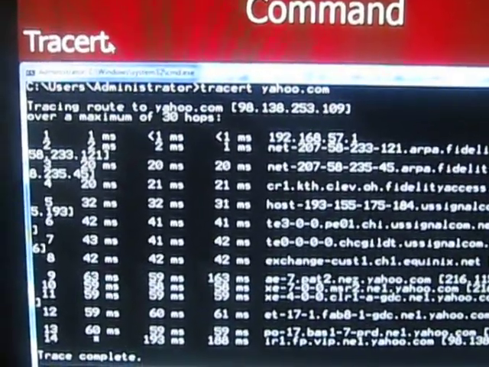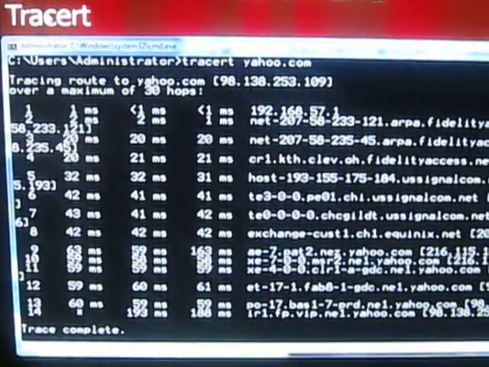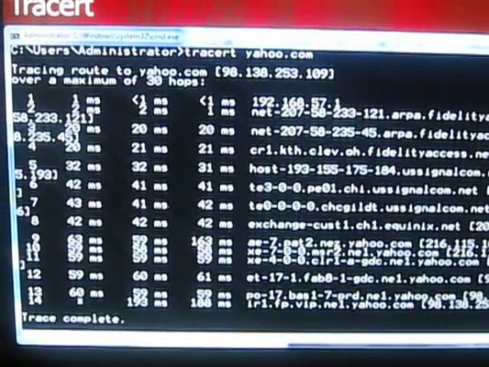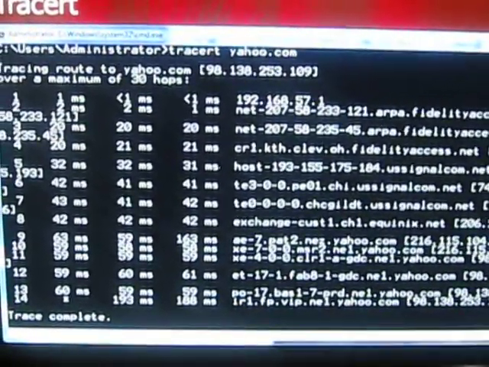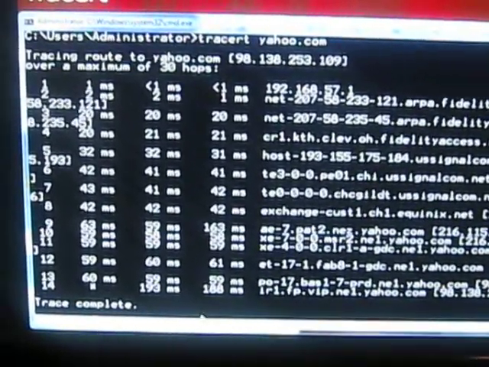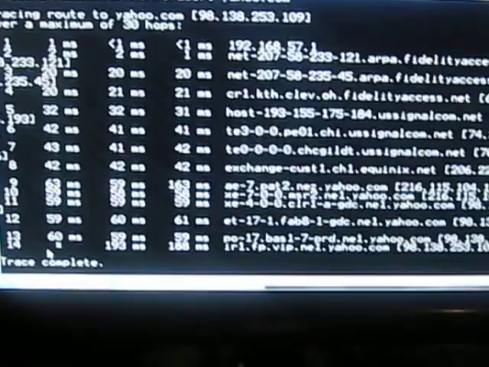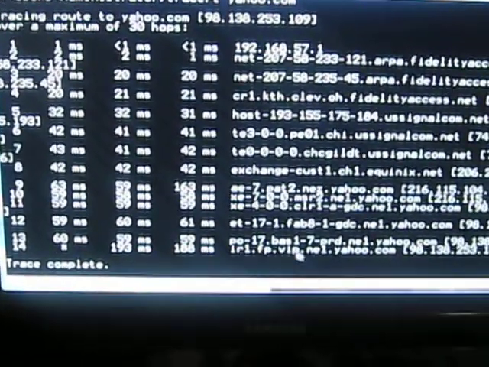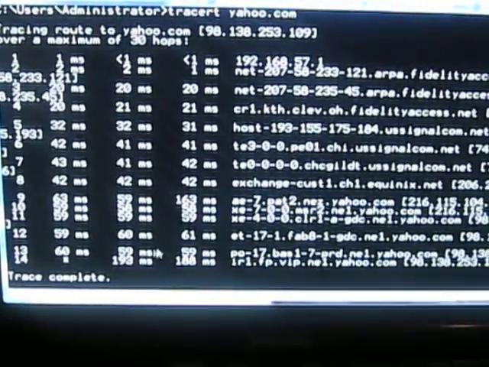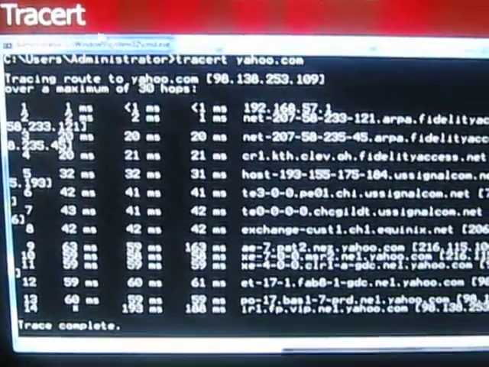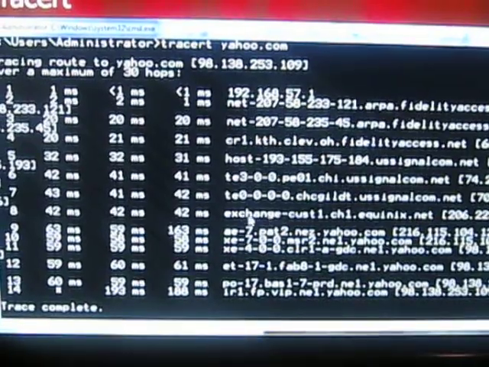And the last command we want to learn about is traceroute. Basically, what traceroute does is trace where your computer is actually going, from the computer to the website. It traces every place that it hops to. So let's say I want to trace route yahoo.com. The 192 is my computer, and this last line, 14, is yahoo.com. So it hits 13 different computers before it finally goes to Yahoo. It's pretty crazy. So if it stops at number 8, then you know where the issue lies.